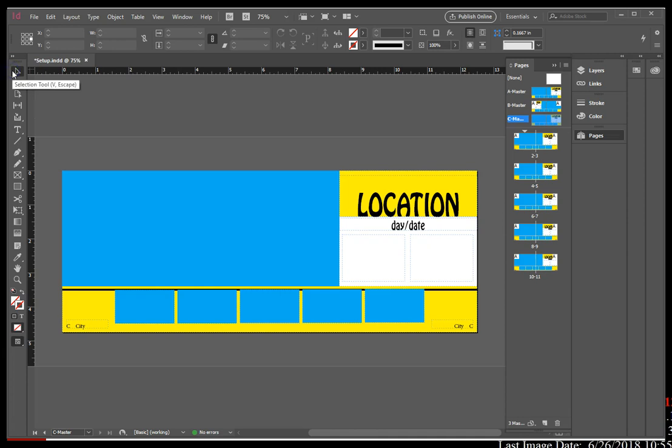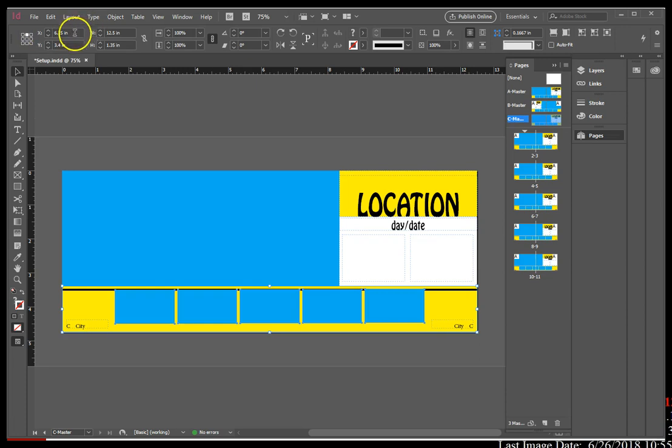Click your selection tool if necessary, then select the 5 blue frames at the bottom of the page, as well as the yellow frame behind them. Press and hold Shift to select more than one object. And then click the top center reference point in the control panel.